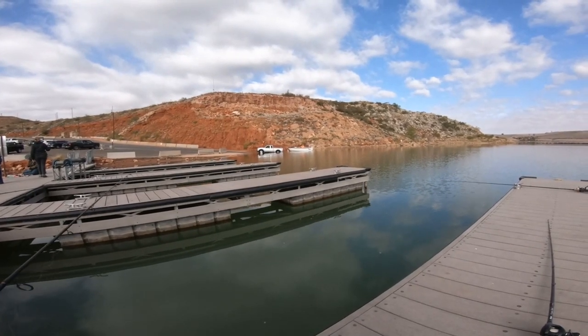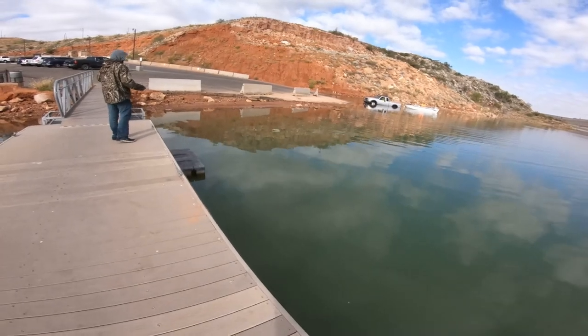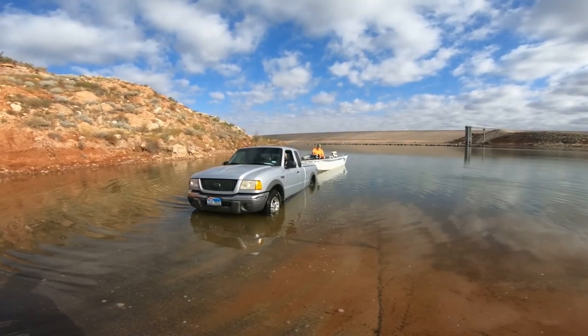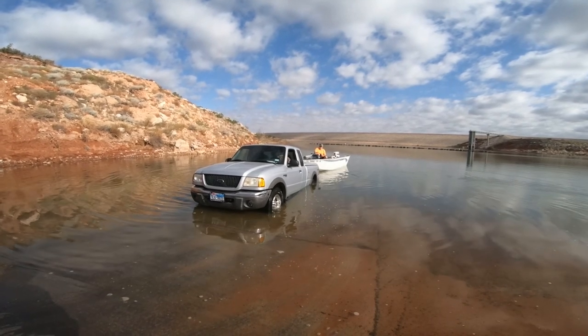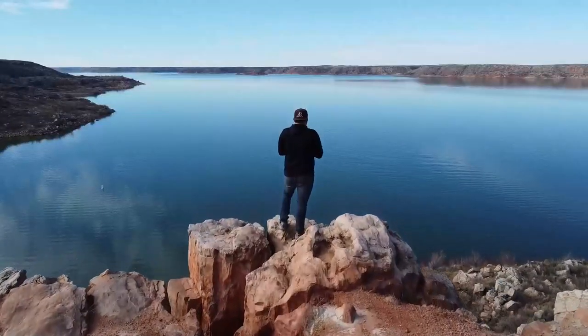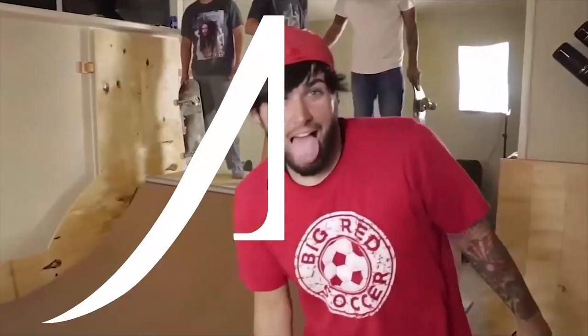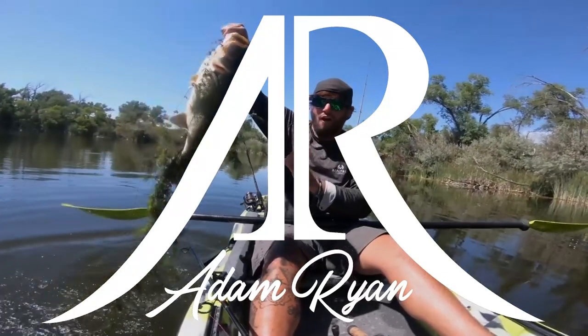Oh no, they're about to lose their truck in the water. Wait, don't try anymore. Do you have a strap? Oh no, not good. Check out that catfish. Are you freaking kidding me right now?